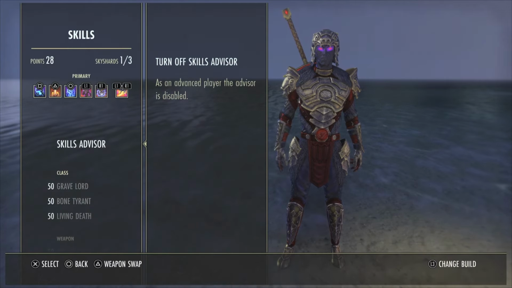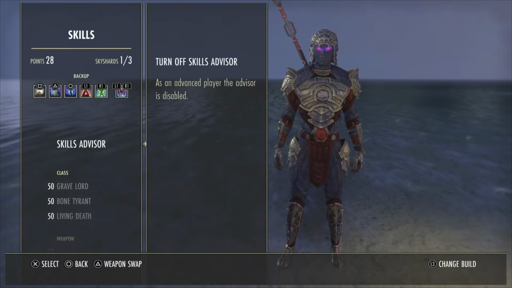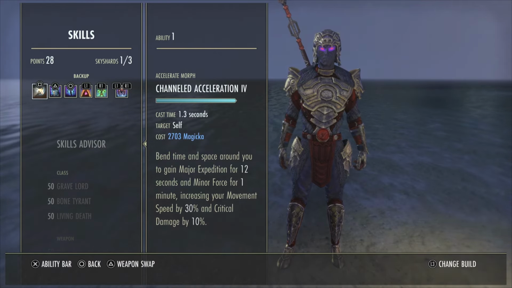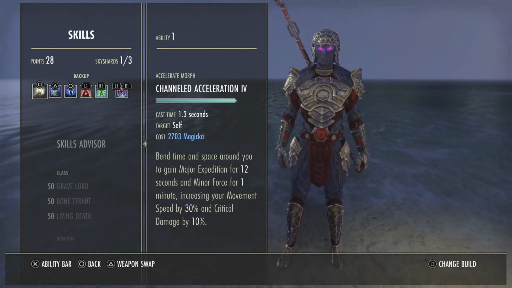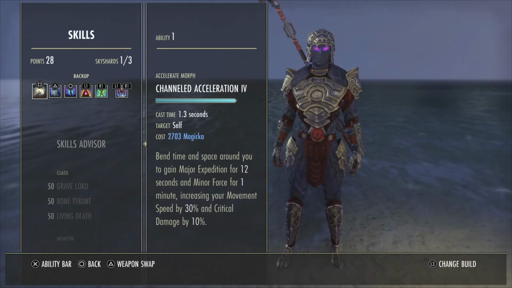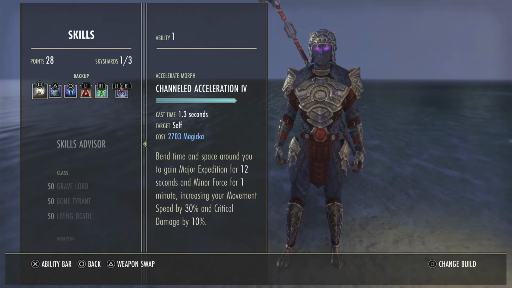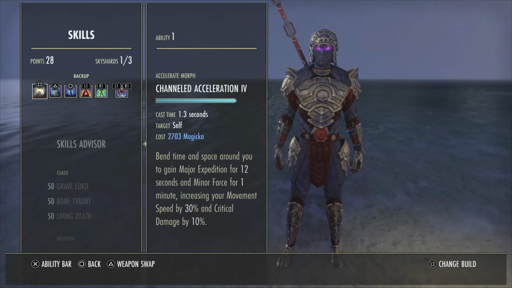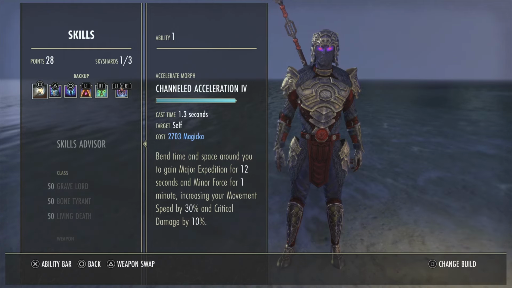So as far as skills go, let's go with back bar first. Back bar, I use Challenge Acceleration. A lot of people use the other one more for this because it gives you the move. You can get out of snares and stuff like that. But it only lasts for 30 seconds, that version does, maybe 25, and you only get like 3 seconds of speed. Not a fan of that.